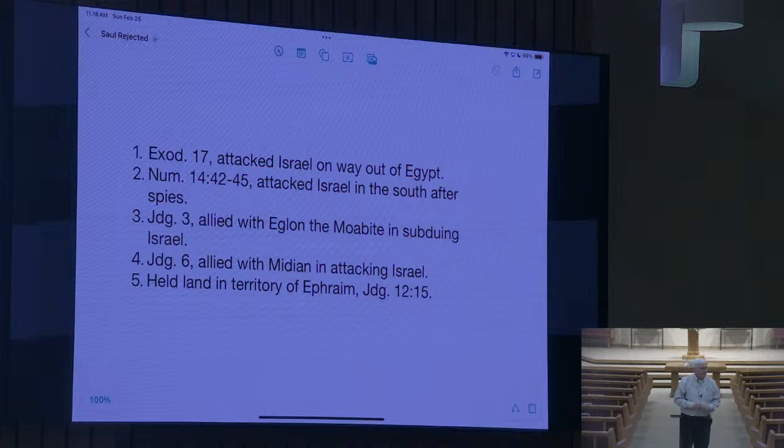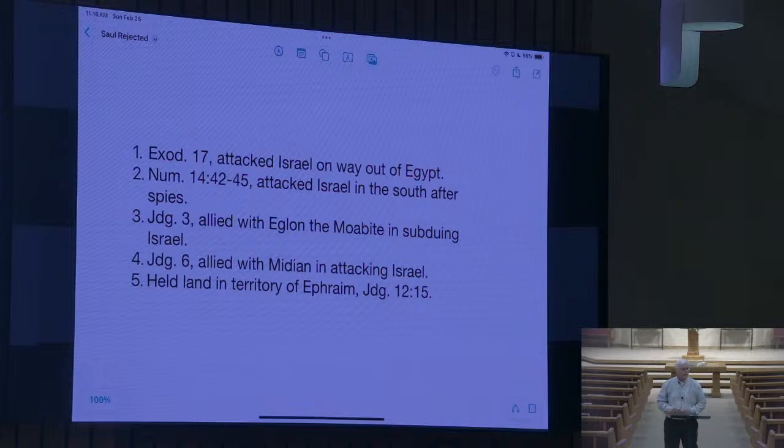After Moses sent the spies, and the spies came in with a bad report, Moses said, because of this bad report, you're going to wander the desert for 40 years. We remember the Israelites decided that they would try to attack up into Canaan anyway, even though God was no longer with them. They were going to do it anyway. Guess who attacked them as they were on their approach? The Amalekites.